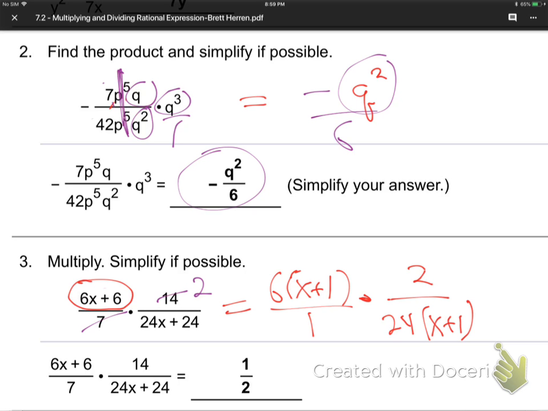Am I going too quick? See what happened there? So 7 went into 14 2 times. They're gone. Now what can we cancel? Yeah, now we can cancel out the x. Can I go 6 into 24? Yeah, it's not glued to anything. It's times, so that's fine. That's why we factor, so we get around the glue problem. 6 into 24, 4 times. What are we left with? 2 on the top, 4 on the bottom, better known as one half. See how they got that? Well, I think we're out of time.